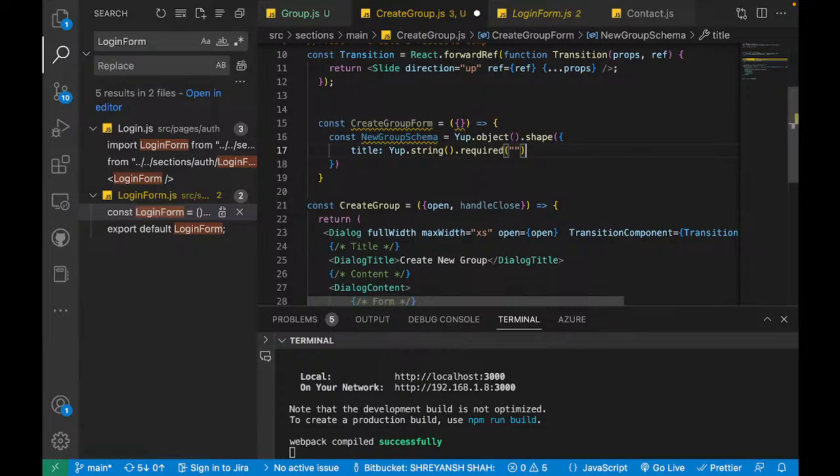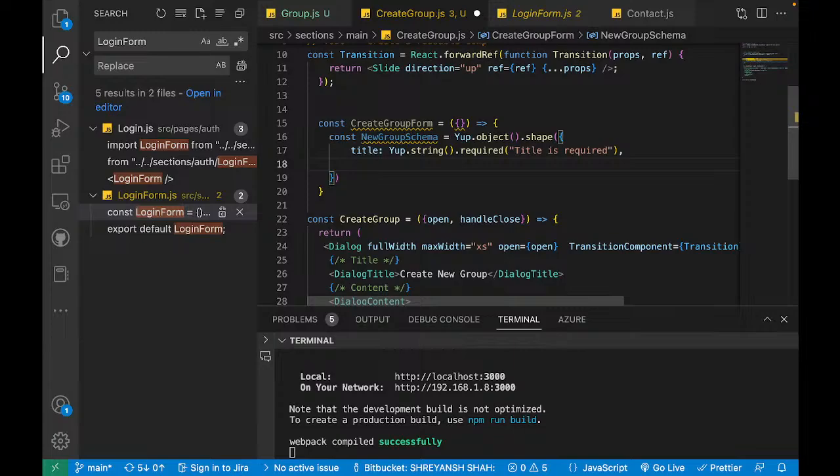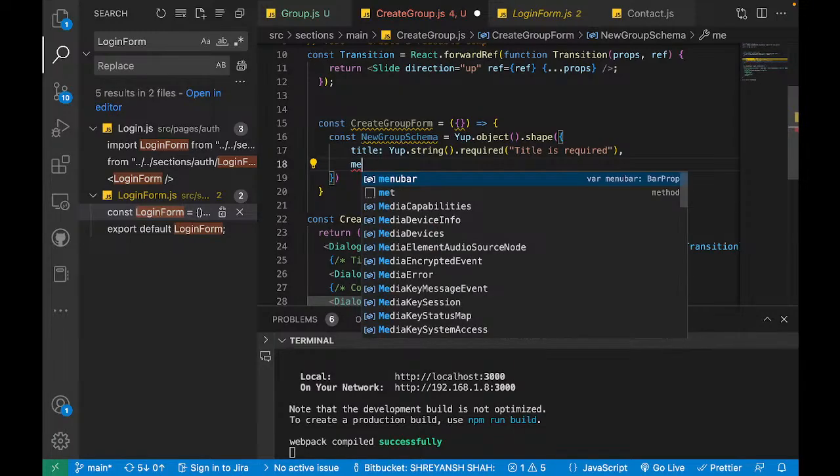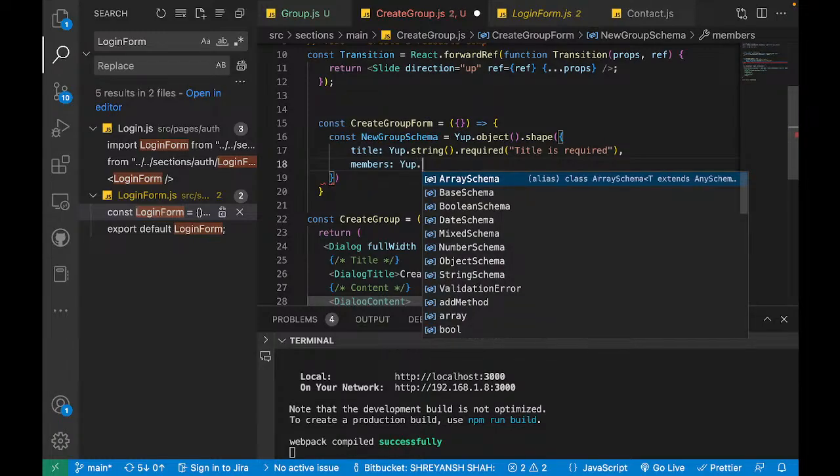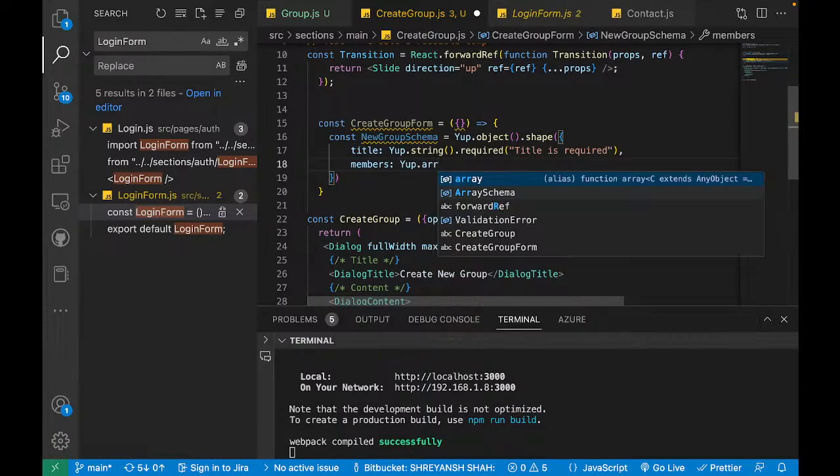If the user doesn't provide this property in the form, we are going to display the message, title is required. You can pass that message in this method. Now for the members property, we can again use yup, and here we are going to use a different data type, which will be array.